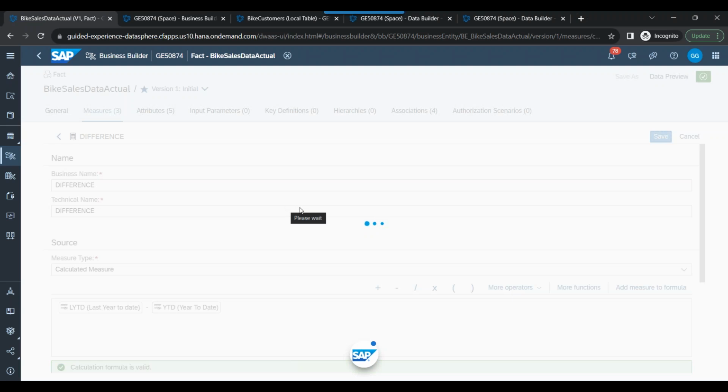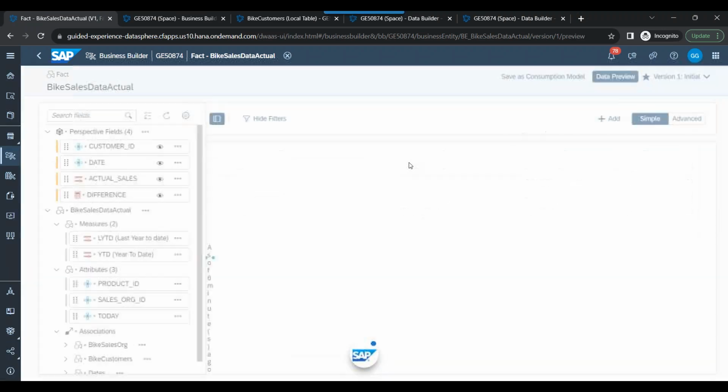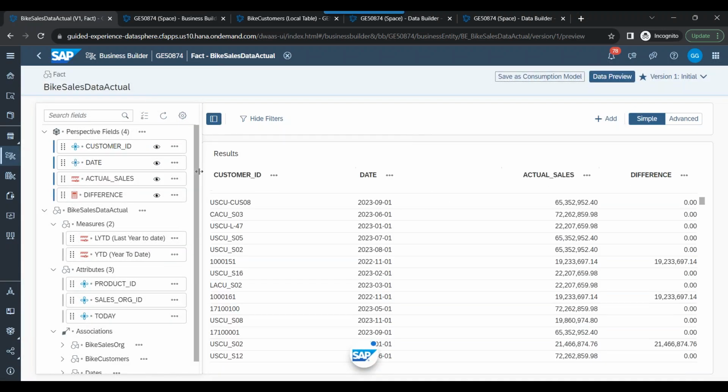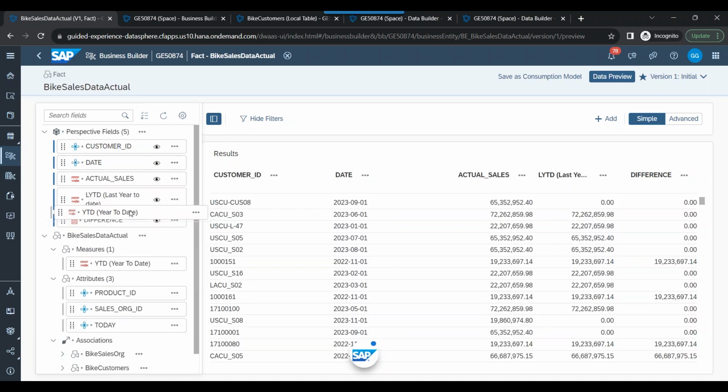And now you can go to data preview to check these newly added measures. So I'm going to switch over to data preview and I want to know for every customer what's the status. So I'll hide that. I'll keep the date, no problem. And I will add also to my perspective the last year to date and year to date.